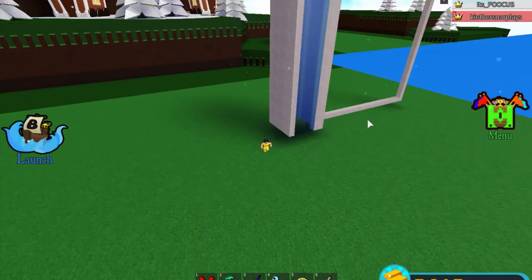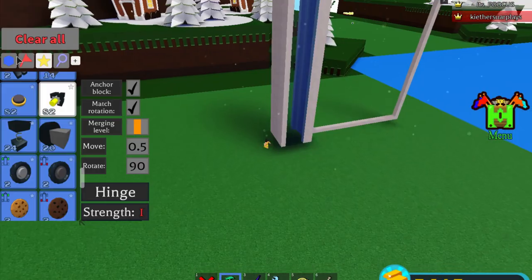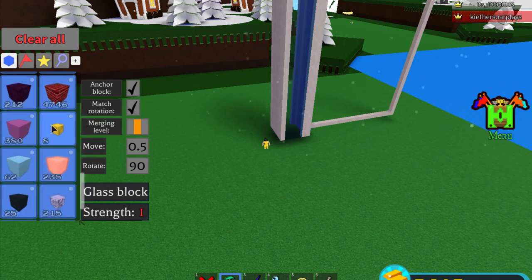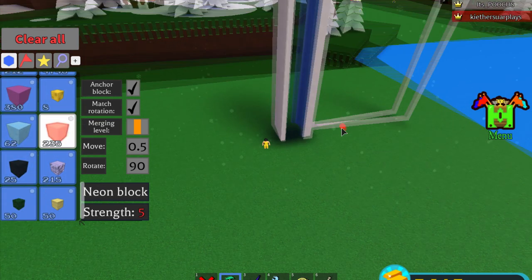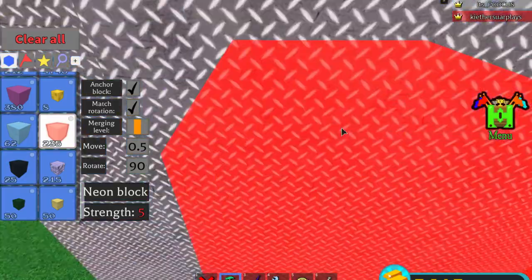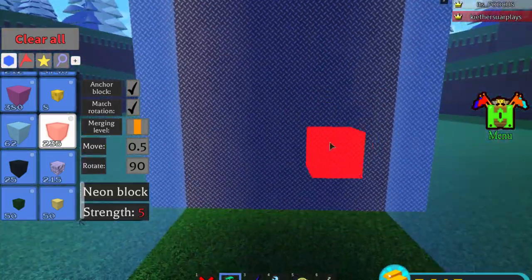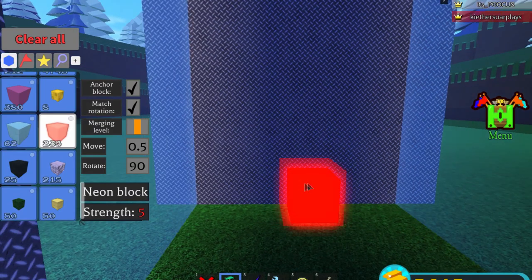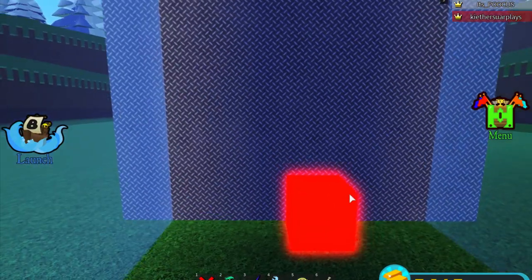Now we're just gonna be adding some lighting into this, so when you go on the inside, it'll look pretty cool. We're just gonna get our neon blocks right here. It's gonna be the lights. We're gonna do this 5 blocks each. Let's see if this is actually on the bottom. Yep, that's on the bottom.